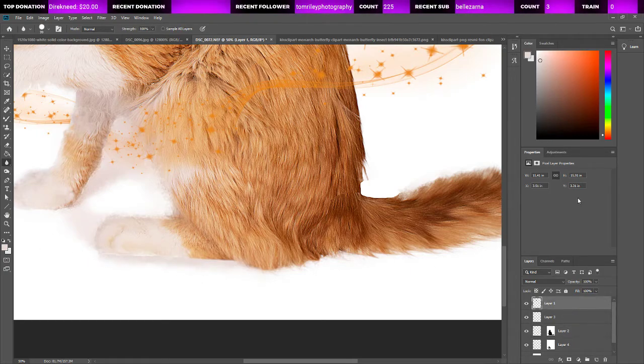Now I'm going to right click my top layer and go to merge visible. That's going to merge all my layers down. And now I can take my blur tool again and just blur these together. Maybe take the smudge tool a bit.